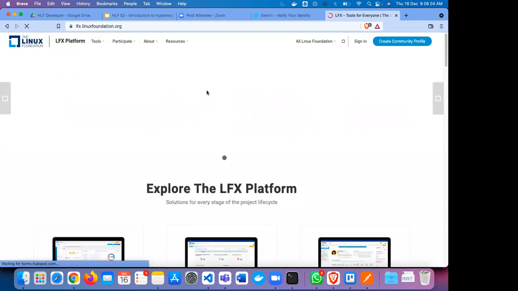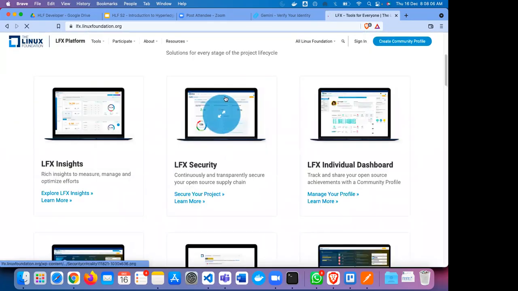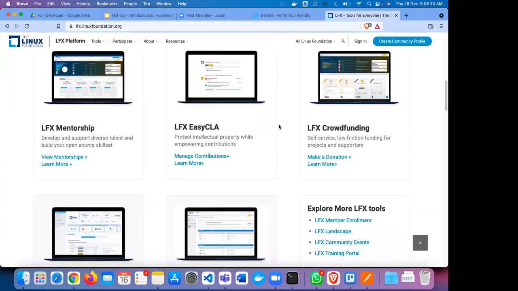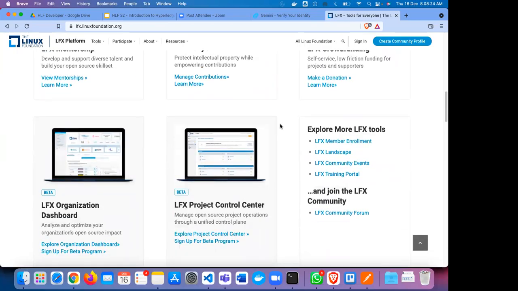So this is their LFX platform, where you will find all the information about the achievements of the developers, what they are doing, and different areas like security and mentorship. So they do a lot of things, right?